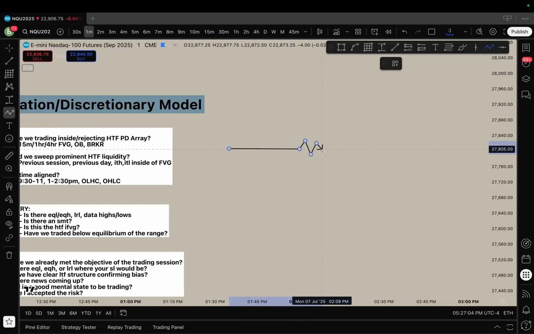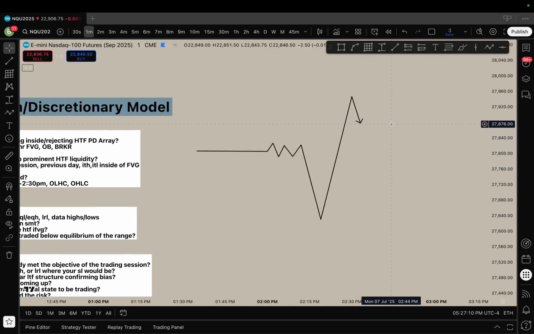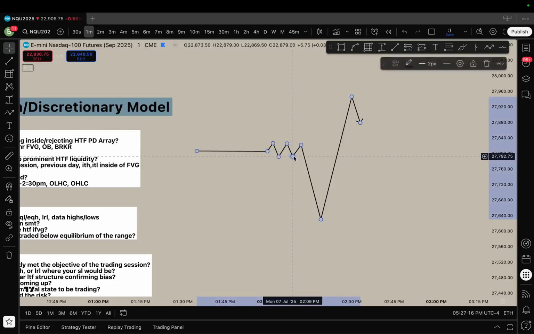We'll have some sort of accumulation, then we will have manipulation lower, then we have a delivery higher. And I do go over open low high close and open high low close in pretty much all the lessons, because it is a really, really important aspect of your trading, especially in this daily profile video I showed. And what you want to see if we were going to be bullish is a delivery lower first.